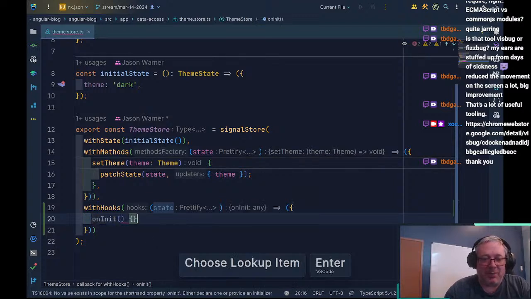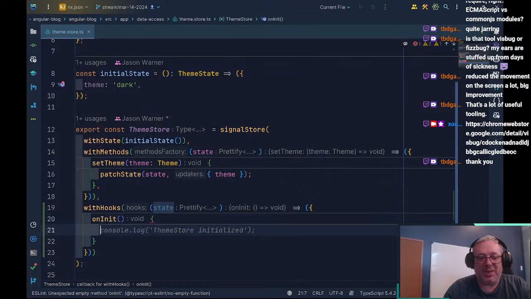and we can say, hey, when our state initializes, let's set up an effect that will write our stuff to local storage, and the other thing we'll do is we will read from local storage.